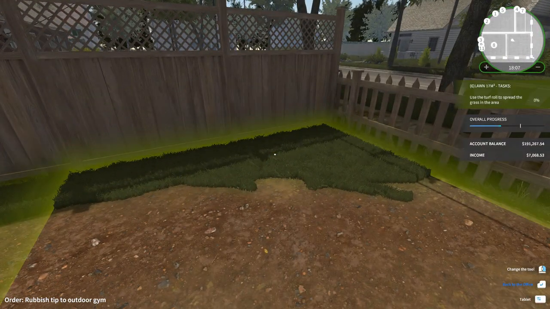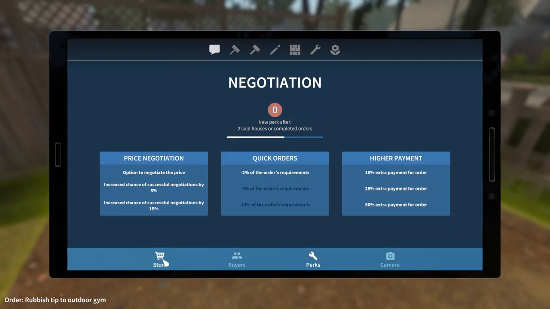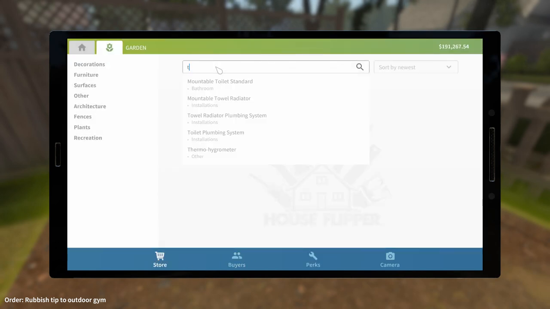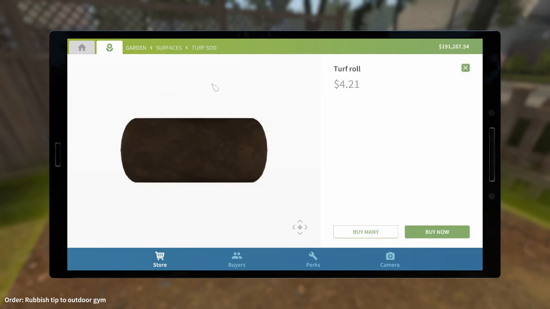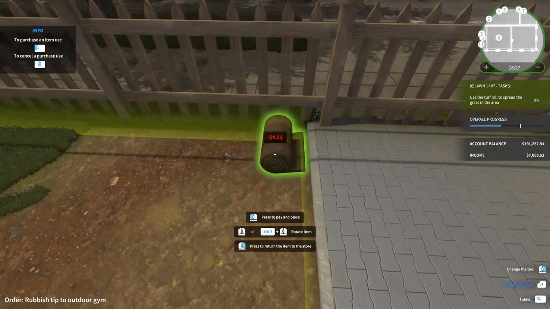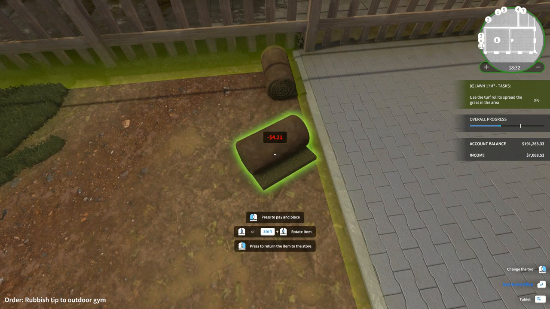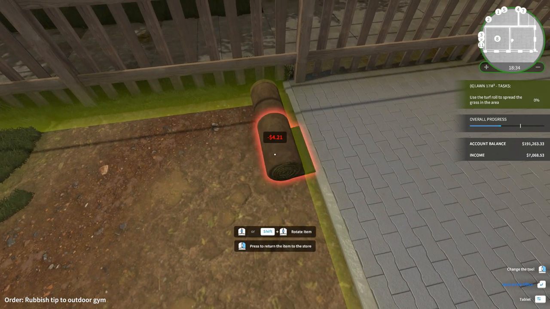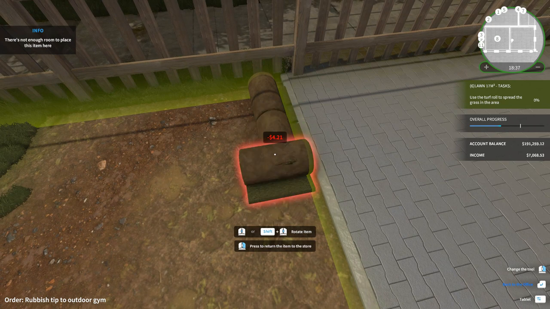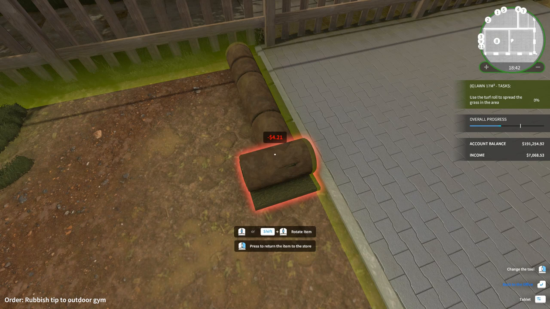Okay, so here, use the turf to spread the grass. Okay. So, negotiation, store, turf roll, buy many. Okay, so we get it planted here, planted there. You gotta remember that I'm placing you in this position, man.